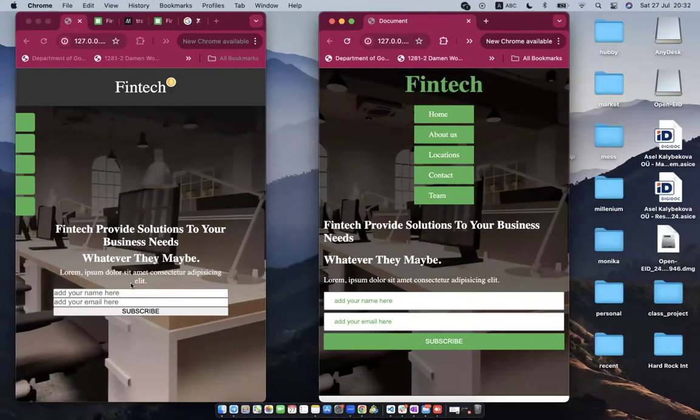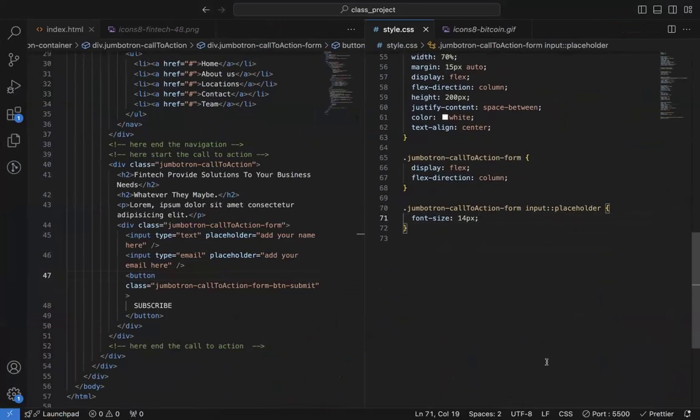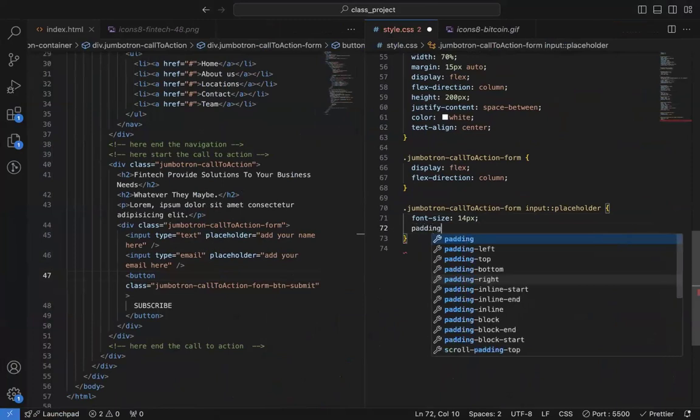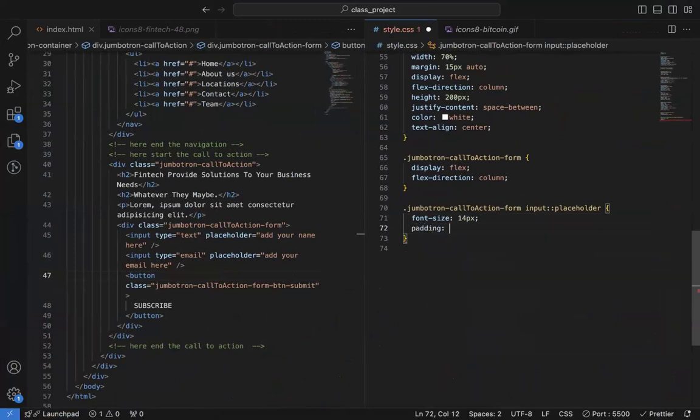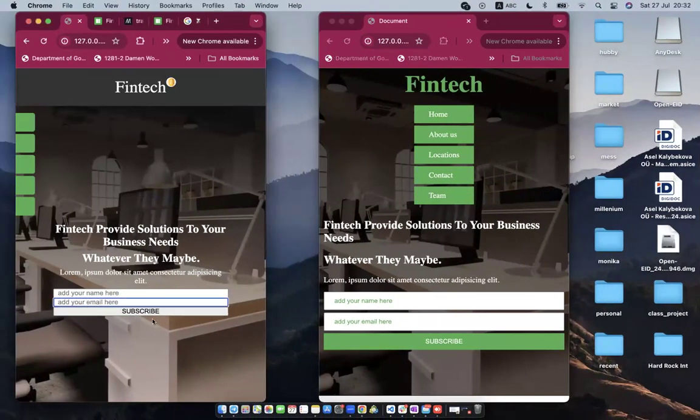That's good. Okay, and we can give a padding. To what? Yeah, same placeholder. Okay, let's try. And 8 pixels. It didn't work, right?